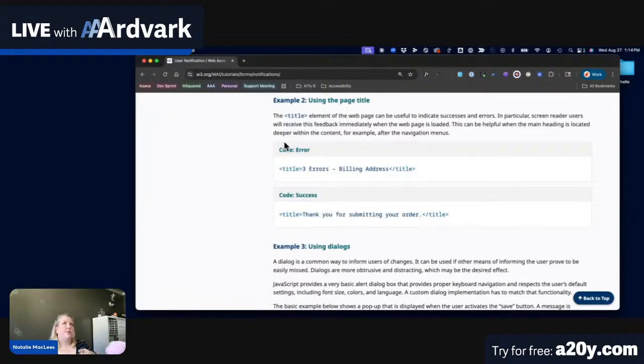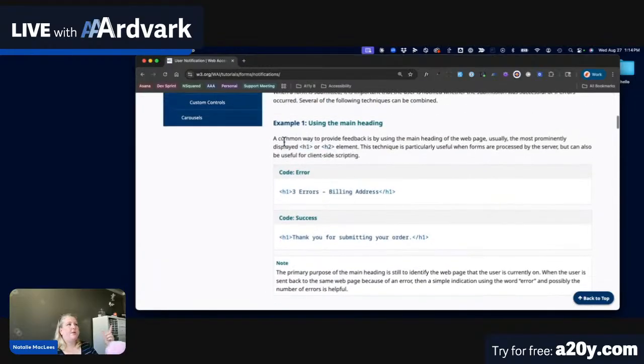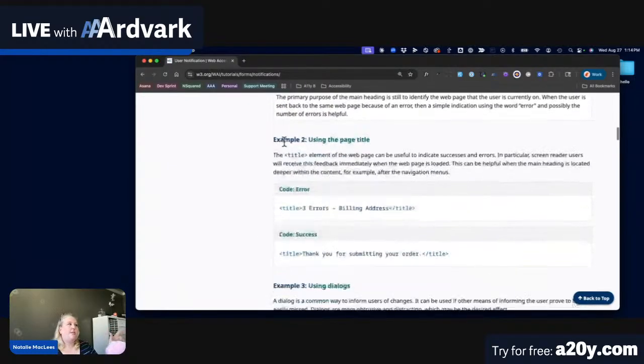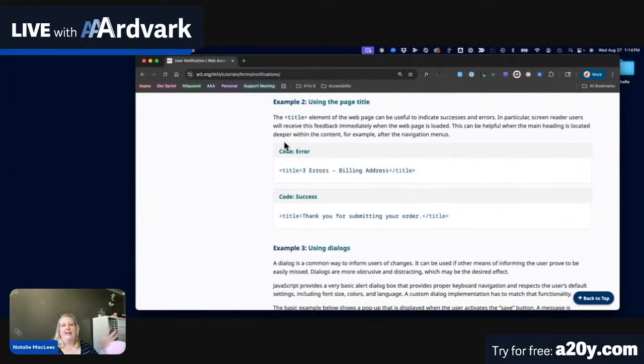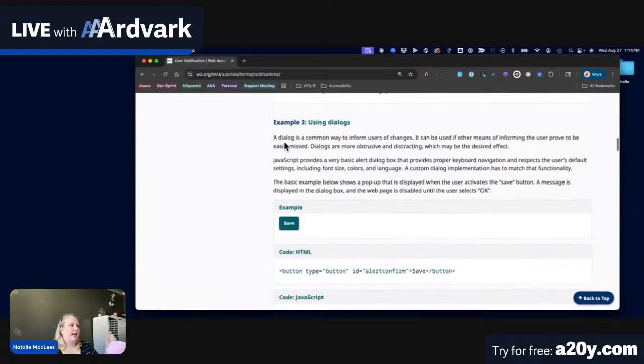If a user is using a screen reader, the page title gets read to them. This is the very first thing once that page loads. So they'll understand exactly where they are. And it's really helpful if, similar to example 1, where we used the main heading on the page, if we use the title on the page, again, it's the first thing that we kind of come across on the page, and it tells us what was the status. Was that form submission successful, or was that form submission not successful? So we can tell right away as soon as we land on the new page.